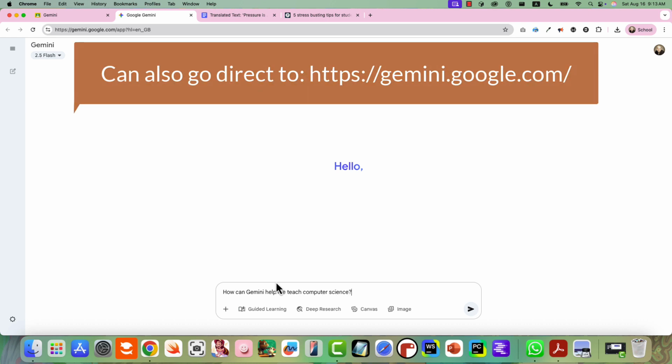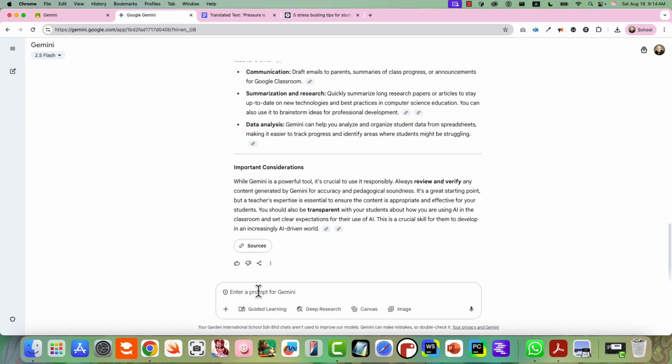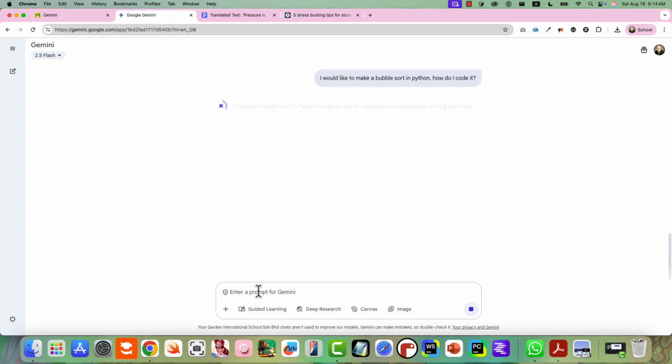Here's a nice little example. You know what? I'd like to just see what Gemini can do for a teacher. Wow, that's speed. Now, some of these things have been sped up. So obviously to keep it under 5 minutes, some of the thinking time is about 10 to 20 seconds. But let's now have a look at how it can help students.